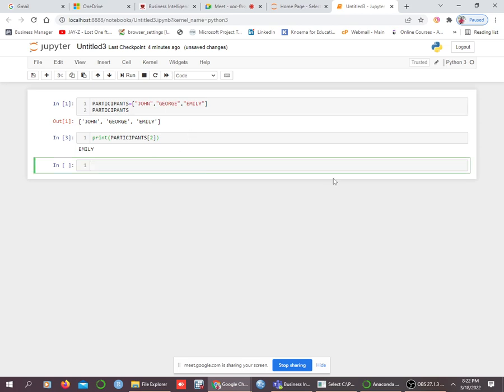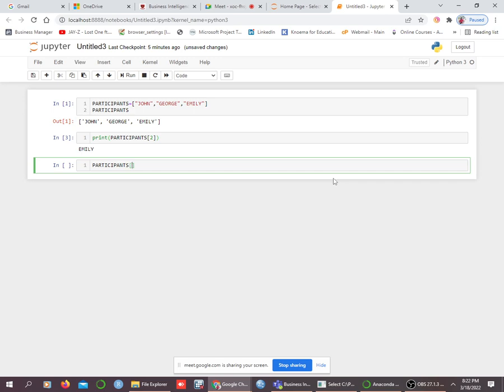If I want to replace an element of an object without necessarily deleting it, I'll just call the name of my object, and then I will index the person that I want to replace.